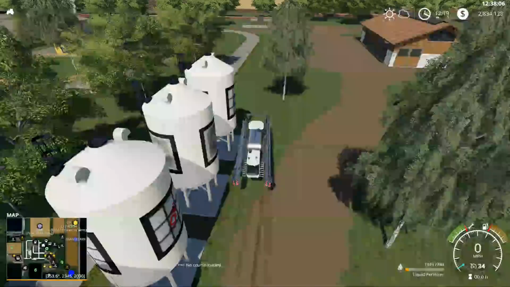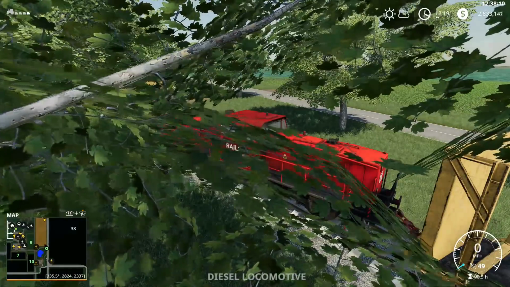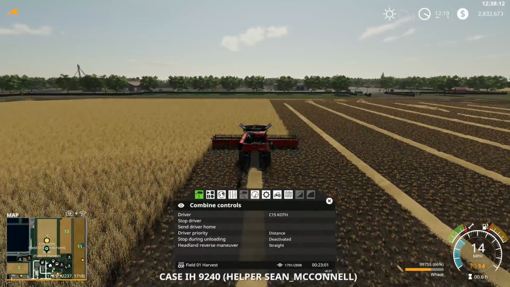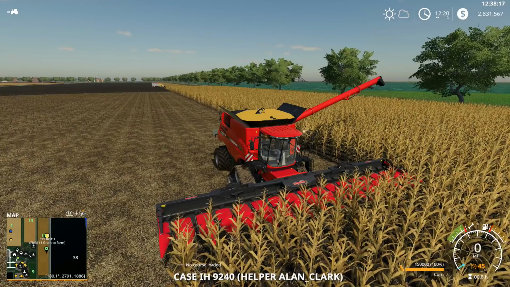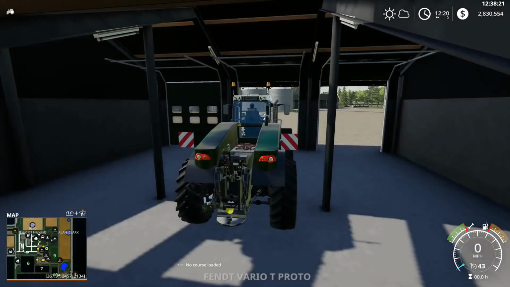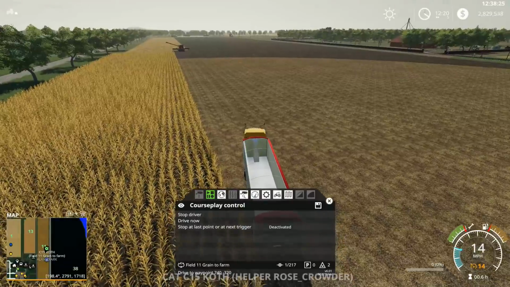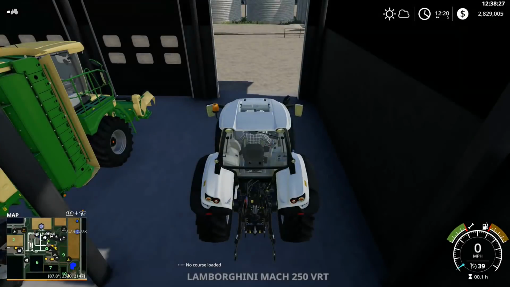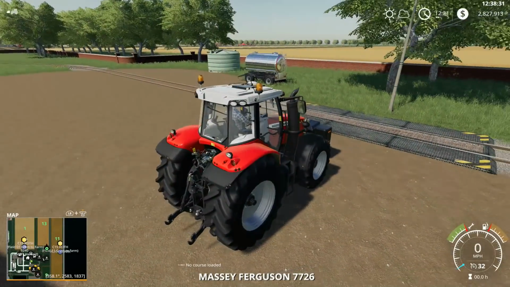Let me run around and see what else is going on. Anybody else need help? What's happening? Trains are not running. Corn is full. Looks like the truck's coming this way. He's coming to save the day. Here I come to save the day.